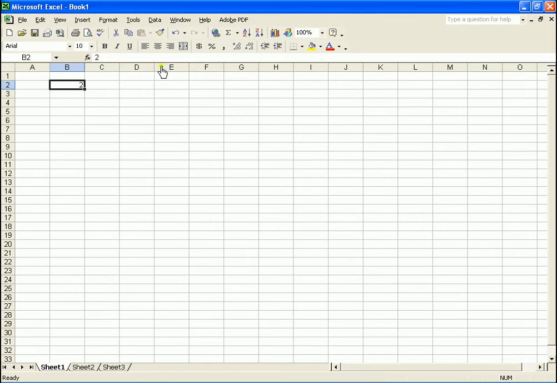But I'm showing these to you here so that you can quickly compare it with the 2010 version. This is to increase or decrease the number of digits after the decimal. This is to give borders to the cells and the table. This is to color the cells. This is to color the alphabets or numbers. This is to change the magnification of the spreadsheet, and A to Z or Z to A arrangement, ascending and descending order.